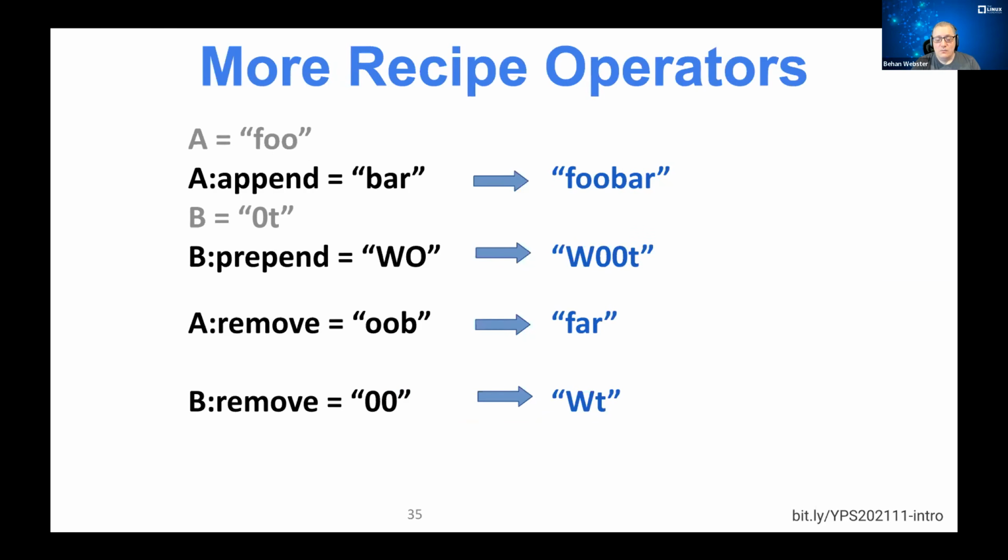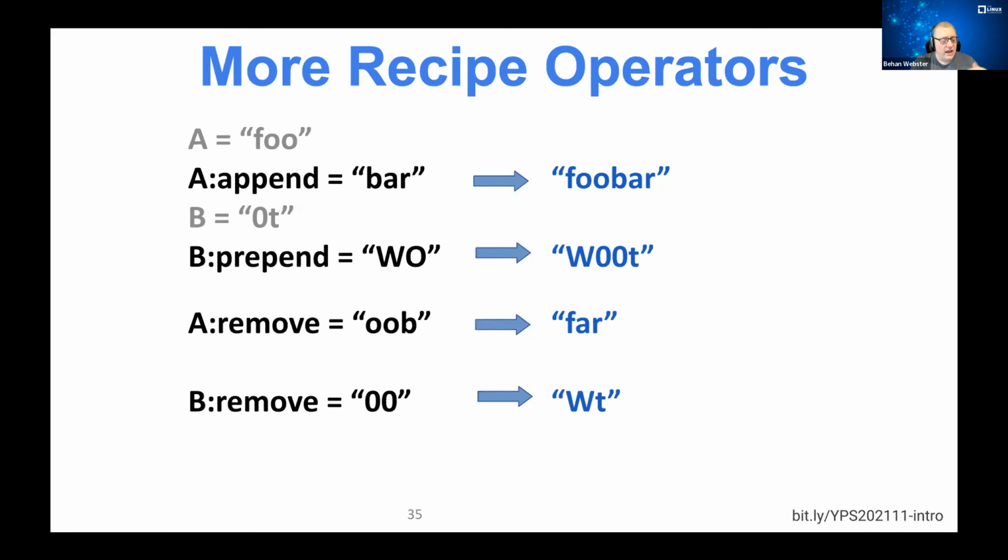Next you have here more recipe operators. In this case, we have what used to be underscore append. So you'll see in older examples, certainly in books, we'll have an underscore append. This is a different way of doing an append. And it's like doing a dot equals, except that it happens at a different time. Whereas all the things on the preceding page happen in order, and they happen in line with the other operators, these are kind of post operators. These are operators that happen at the end of time before we use them.